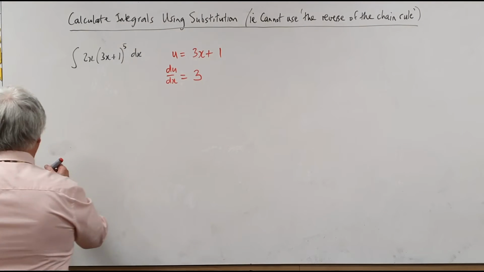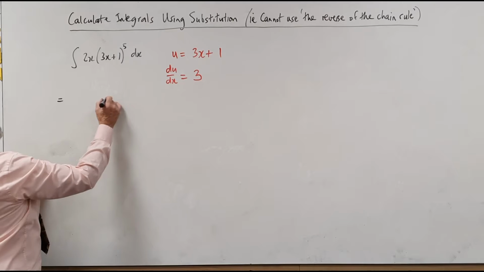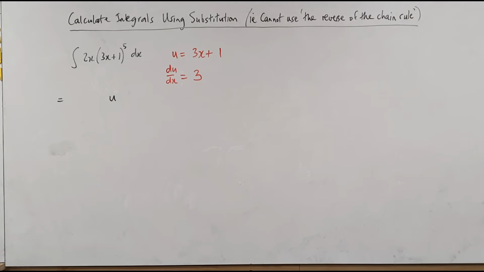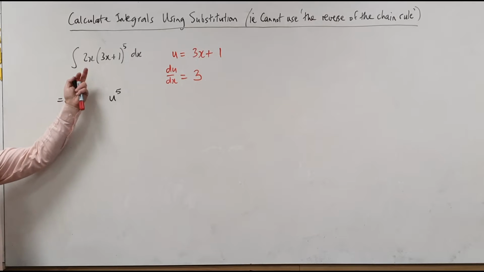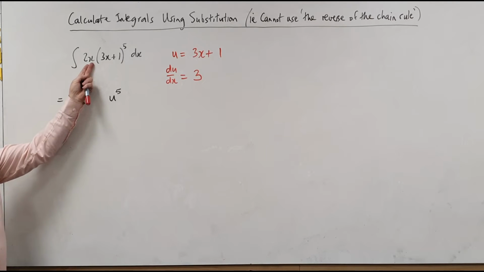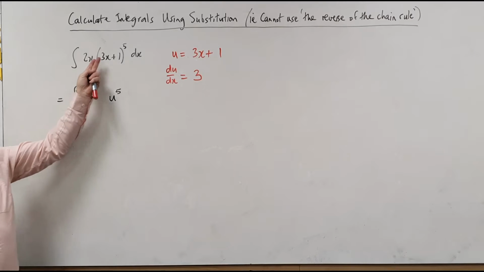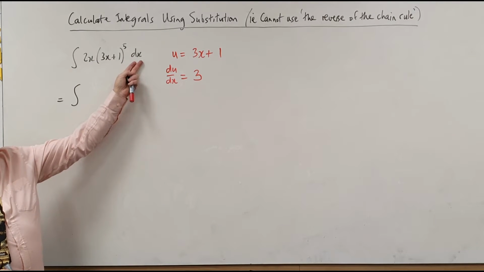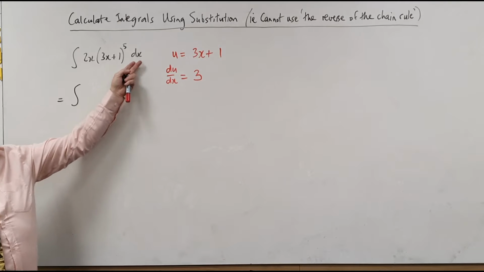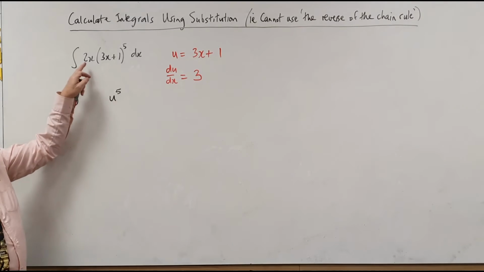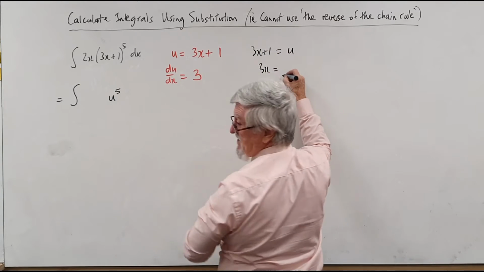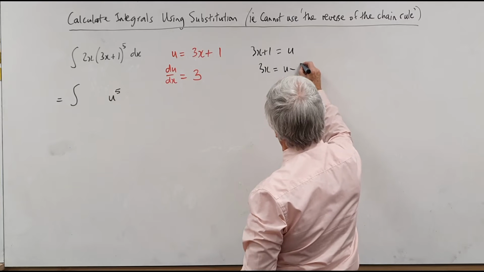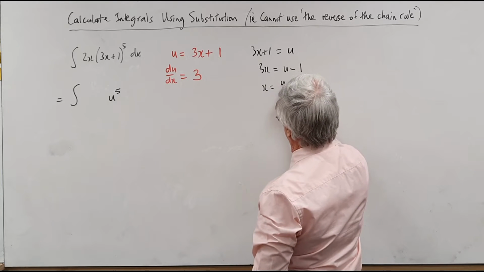And what I'm going to do, this is what I call the bumbling method. I now know that that's going to be U. What's its power? 5. So that hasn't changed, I've still got an integral sign. Now I've got to turn the x into not an x. In other words, I've got to turn that into a u, and I've got to turn that into a u. There are people out there who will say you should do this and do this, but I want you to bumble through. How can I get that into something else? 3x plus 1 is u, so 3x is u minus 1. So x is u minus 1 on 3.